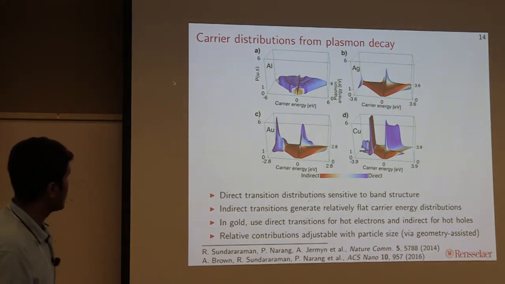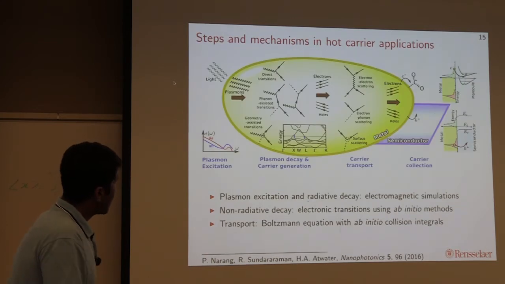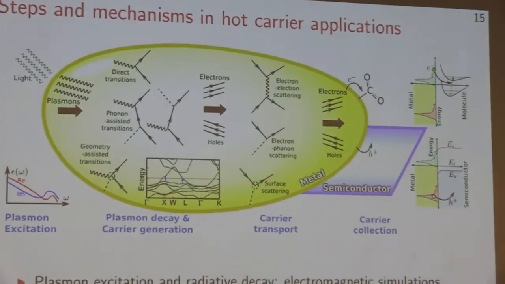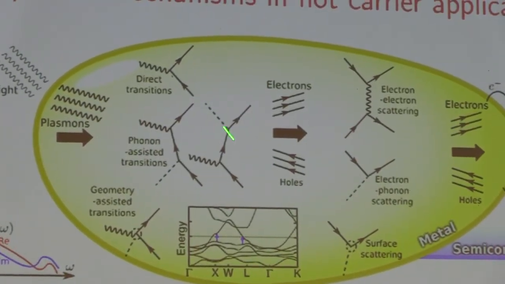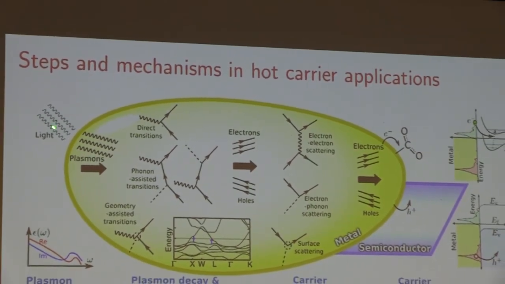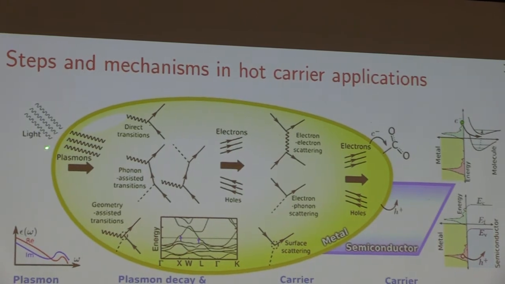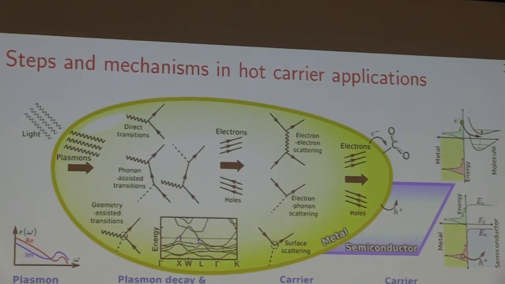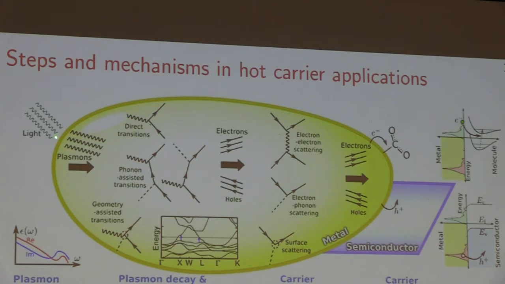Okay. So, all right, if you wanted to think about the grand scheme of what one would need to calculate in order to understand these hot carrier processes completely. So you have light excitation on these nanostructures with this golden egg shown here, which excites plasmons, right? I'm using the Feynman diagram notation of bare and dressed propagators to represent photons and plasmons here respectively, for those who get that, right? And then these plasmons can decay to electron hole pairs due to a number of mechanisms that we briefly discussed, but that's only the first step.